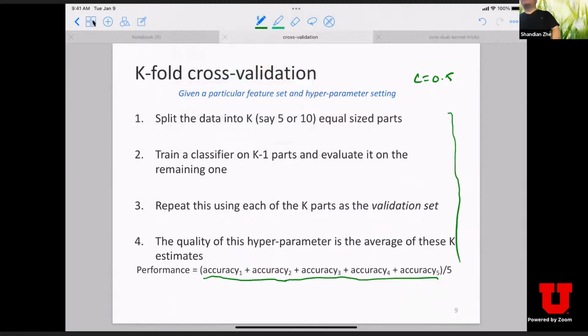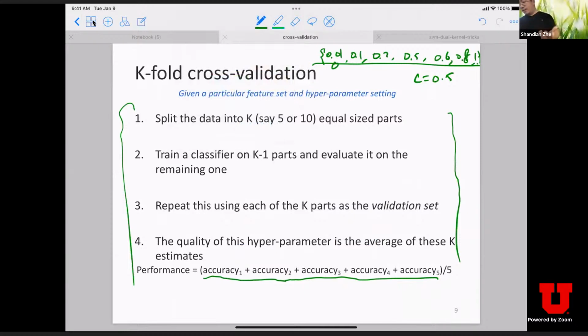I can set possible candidates of the choices. I can set it to be 0.01, 0.1, 0.2, 0.5, 0.6, 0.8, 1.0. We assume this is the range of the hyperparameters. Now, for every choice of hyperparameter, we run this k-fold cross-validation to get the generalization performance estimate.